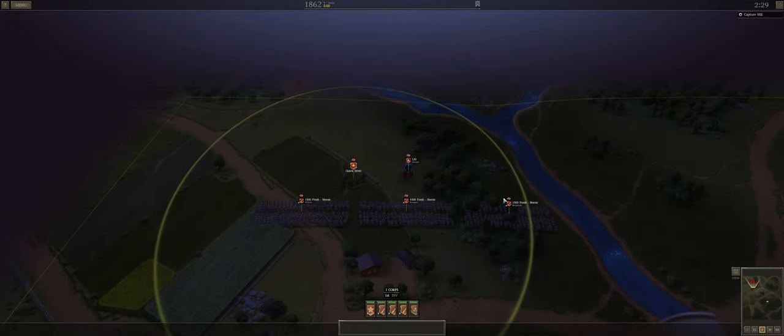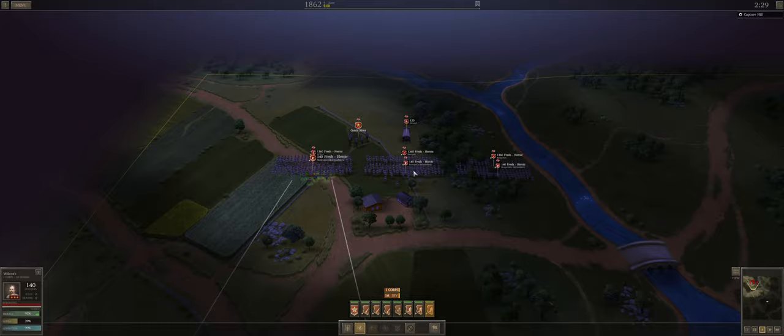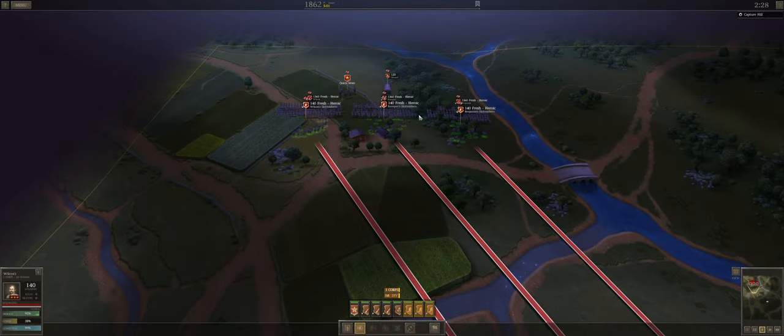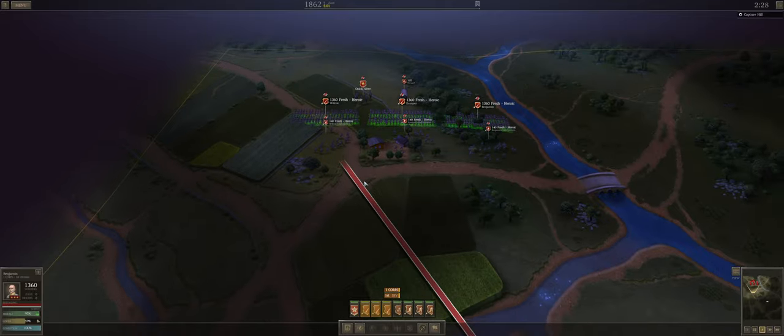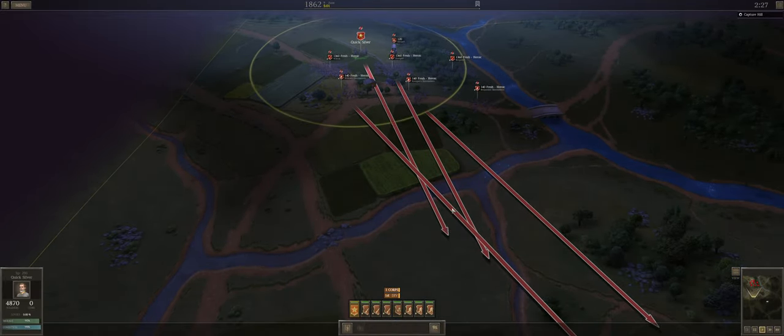So let's get started. Okay, so very first thing I always do is grab skirmishers and have them push across, because I always say I would rather have the skirmishers get ambushed than the rest of my men get ambushed, and then we'll start moving across over here.